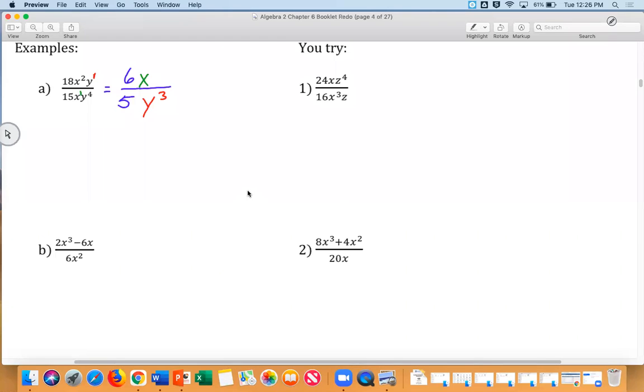So I thought to myself, because it's easier to do 4 minus 1, correct? I already know there's more y's on bottom. So if I can do 4 minus 1, it's 3. I get that real quick, right? And I already recognize I have more y's on bottom, so I can just put it on bottom. If I do 1 minus 4, Jake, it's negative 3. When I move it to the bottom, it becomes positive.